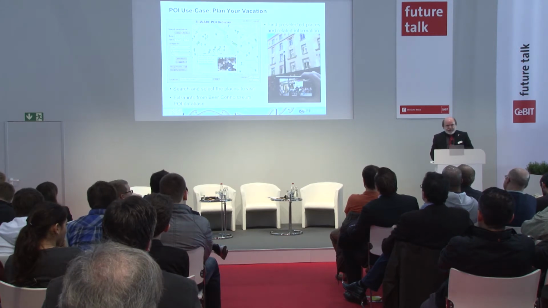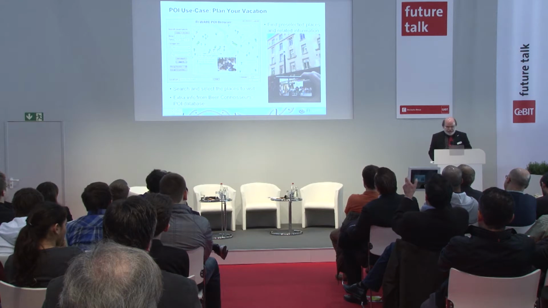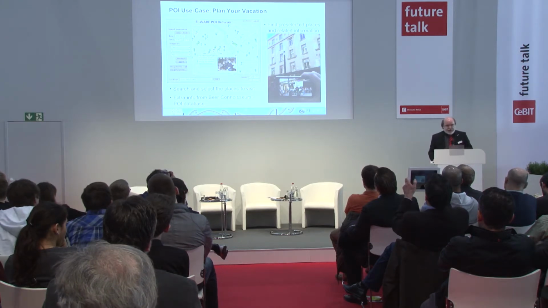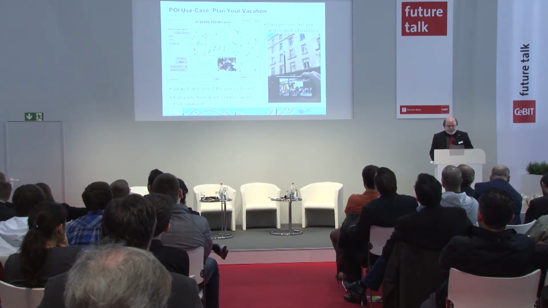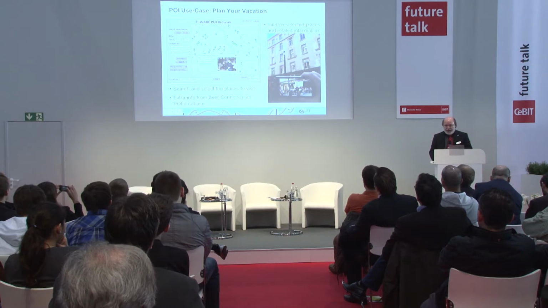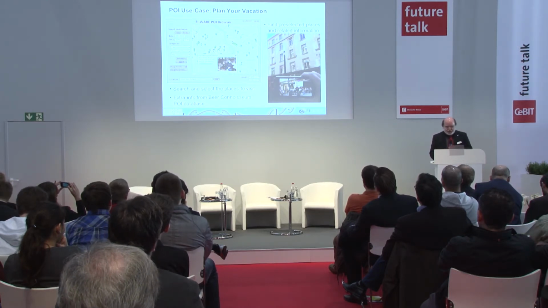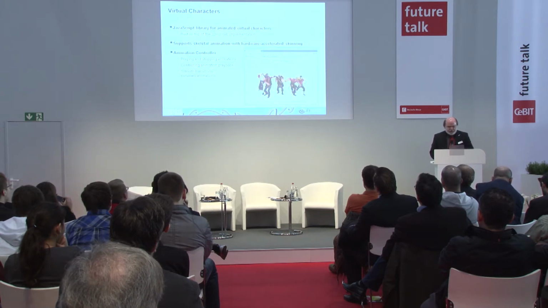So here again is an example. In this case it's a 2D map in the top left, and then on the right hand side you see an example of using augmented reality in the environment with, in this case, a simple, really important beer connoisseur database. So you get to know where the best beer is in town, and you get to see that through your augmented reality enabled phone.